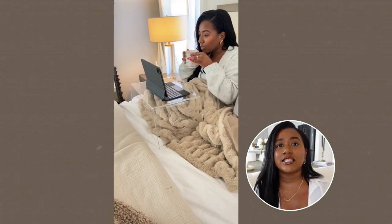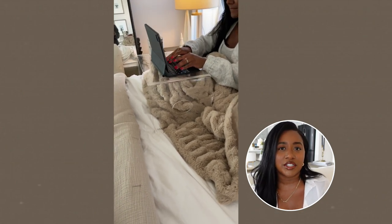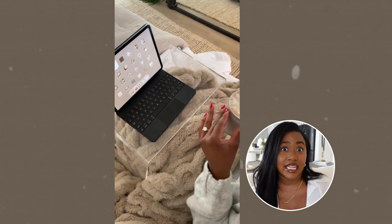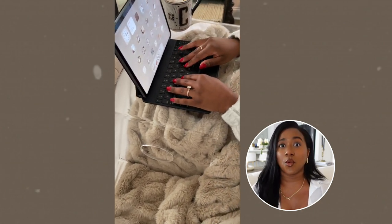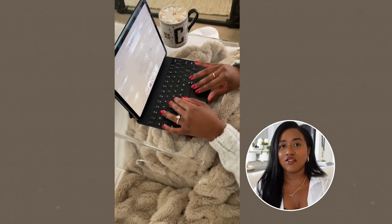The first thing I want to talk about is this gorgeous — and I mean gorgeous — acrylic bed tray. If you work from home or you're a homebody, this is going to be for you. You could go to a different store and get a wooden one, or just put your laptop on your lap in bed, but it's going to heat up and it's not going to be as comfortable or as aesthetic. This acrylic bed tray is so chic it literally makes me want to work more, it makes me want to post a picture on Instagram.